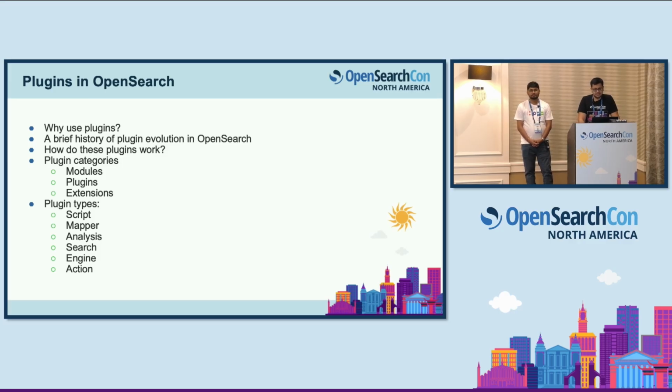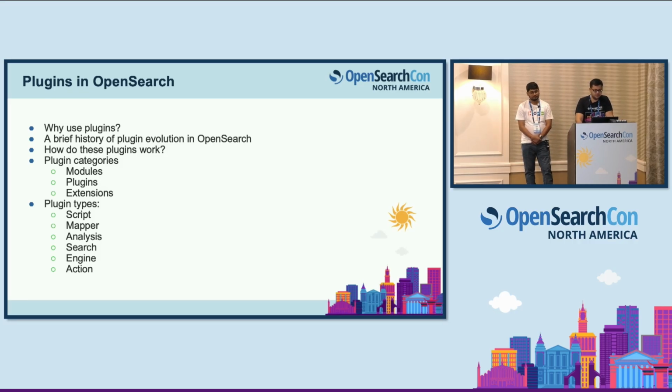Now, one way to do that is I'll just fork OpenSearch. I mean, sure, we are working with folks, and take a look into the 12 million lines of code, make changes in that, but I don't think that's a good idea. Instead of that, what else can we do? Well, lucky for us, OpenSearch provides really good extensibility via the plugin functionality. You can create plugins for nearly every plugin type or every service within OpenSearch and change the way that it works. So the plugin functionality, as we said, is quite versatile.